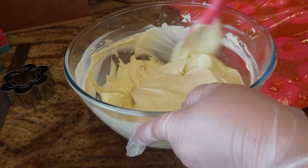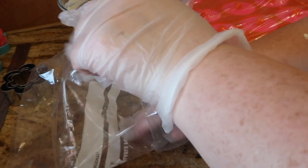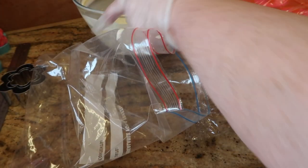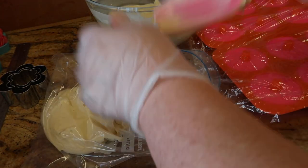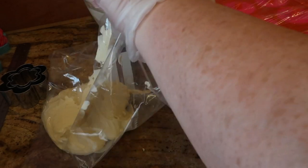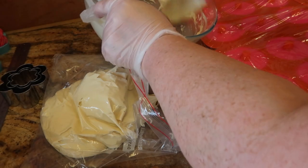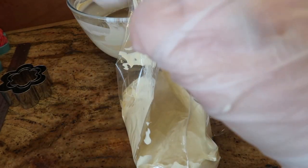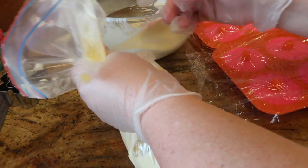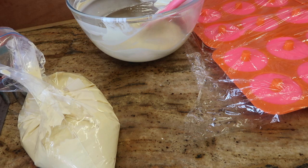So I've got far too much soap batter here to make roses with, and as I said, I was going to put some to one side. So I'm going to spoon quite a lot of it into this Ziploc bag, and we're going to use that for something else a little bit later on. There's still quite a lot in there, so I'm just going to whisk that down and then squeeze it together, and that'll create a natural seal. It'll stop the air getting in, so it'll be pliable to use when we unmold it.